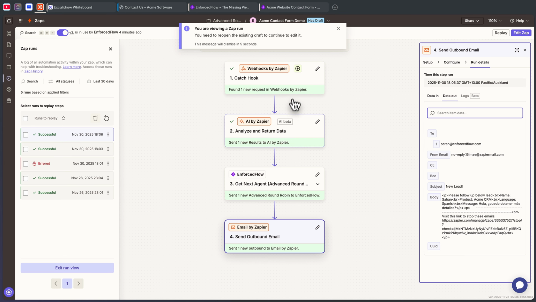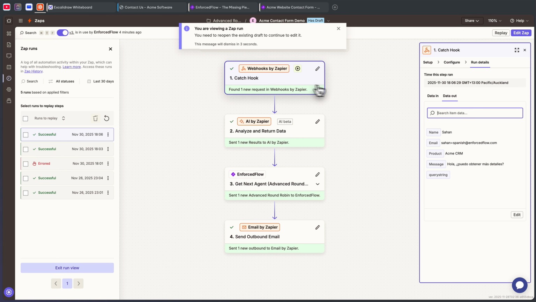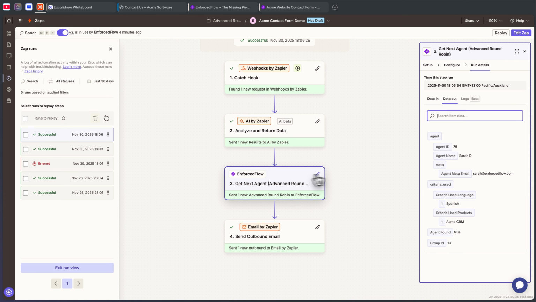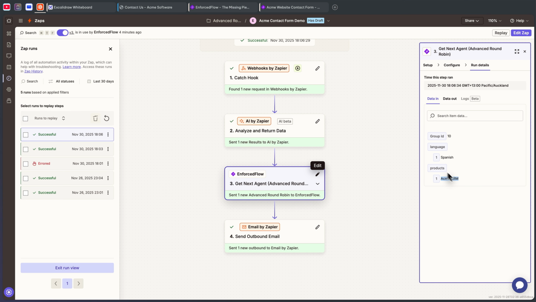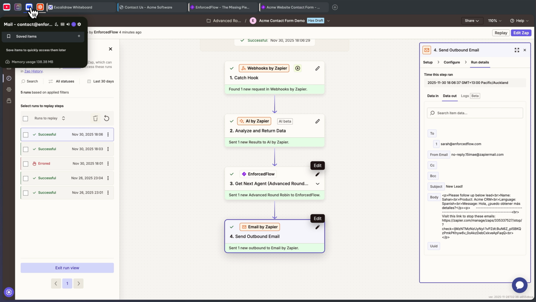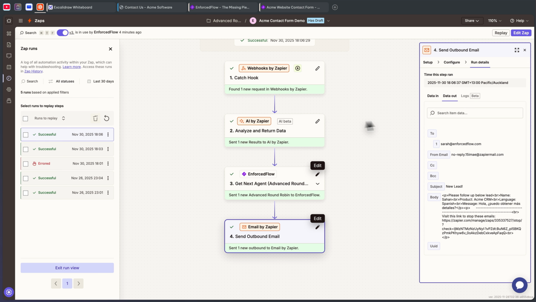It received my email and my message, the AI step detected the language as Spanish, and all that information went to Enforced Flow, and Enforced Flow returned Sarah, and then we sent the email to Sarah, which got into the catch-all email inbox of Enforced Flow.